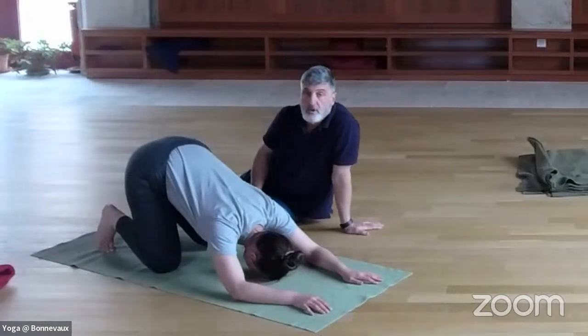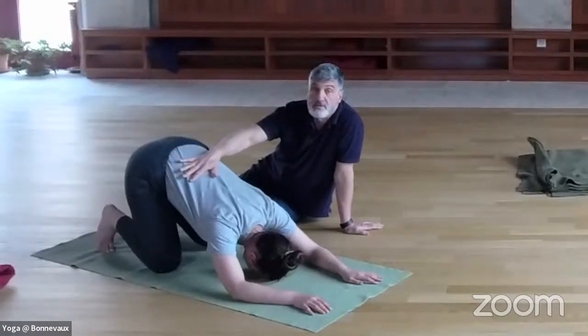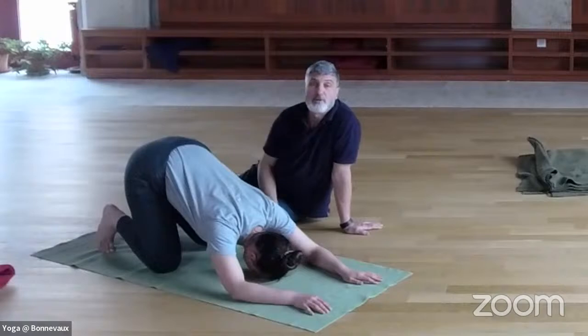We all have little restrictions, which are actually the secret garden of the body, that beautiful, tender, mysterious place where somehow the body can't do what you would like it to do. That's really where all the richness lies.